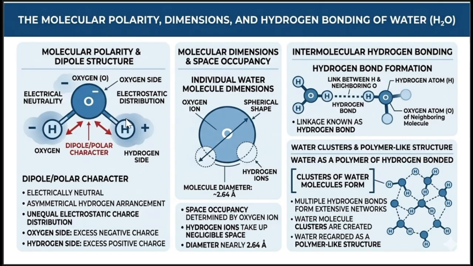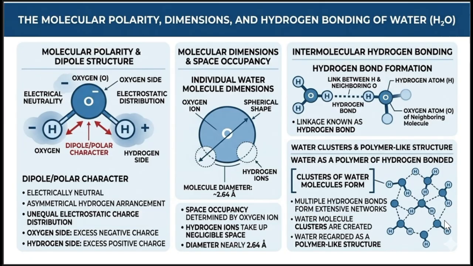Okay, so look at this picture. This picture is wrong. Sorry, here it should be oxygen. So between two water molecules, one bond is formed, that is the hydrogen bond. That means between the hydrogen of one water molecule and the oxygen of another water molecule, there is a formation of hydrogen bond.